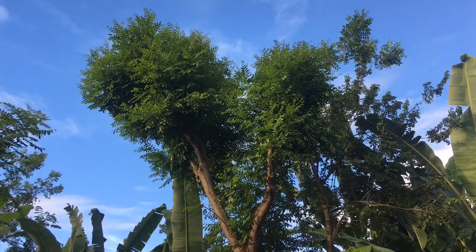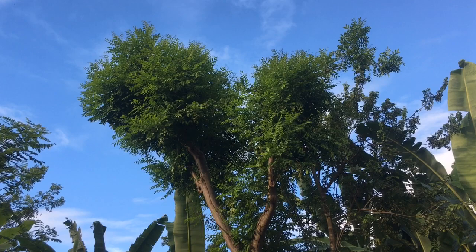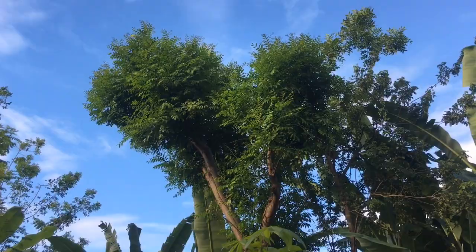You can see it was pruned, and if you check out the other video you're going to see it a couple of days after pruning. You're going to notice that I took out most of the tree's canopy. It's been 40 days since it was pruned and look at how it responded - it produced so much material.